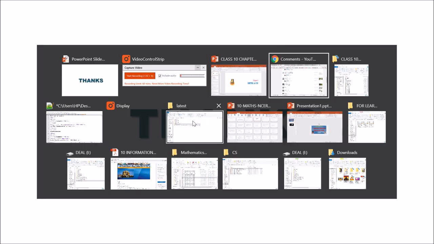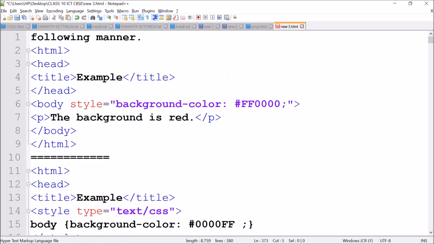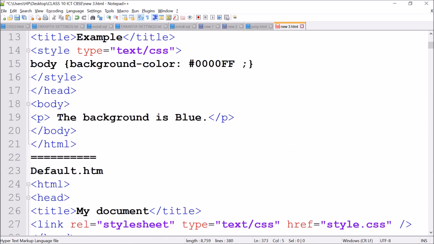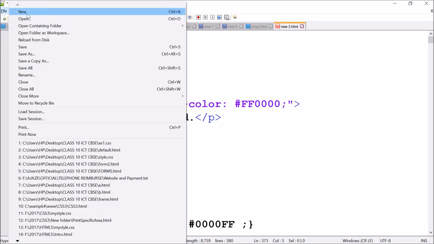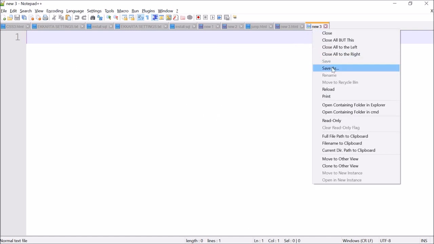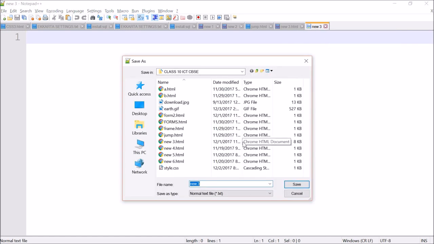So let us go to the Notepad++. We already have the content taken from the book. This is the content, and now, as the book has said, we will take each and every example and try to present it in front of you. So for that we can make a file. First of all, we have to make a .html file. As we see, the name which the book has suggested is default.html. So let us make a default.html file. For that you have to go to, I'm using Notepad++, File, New, just save it as default.html.